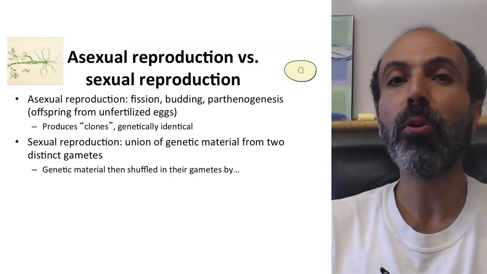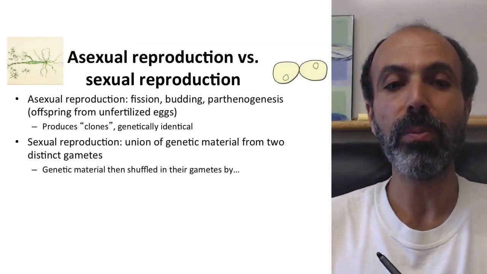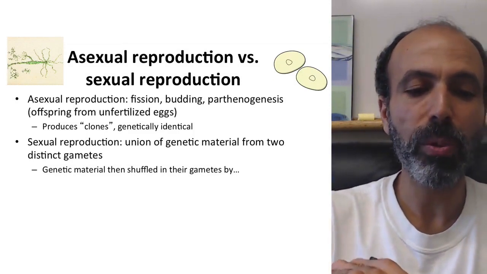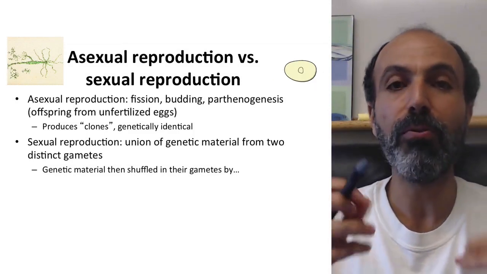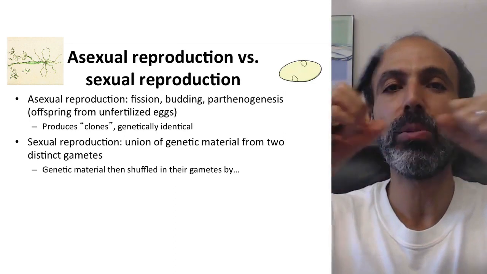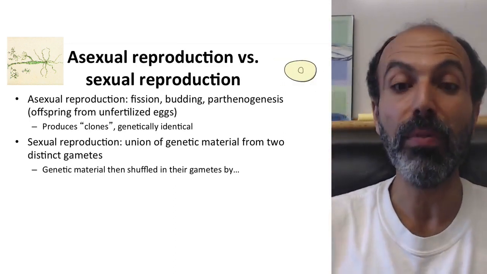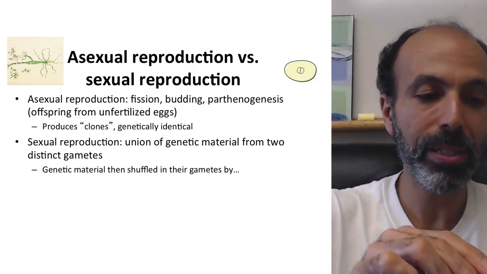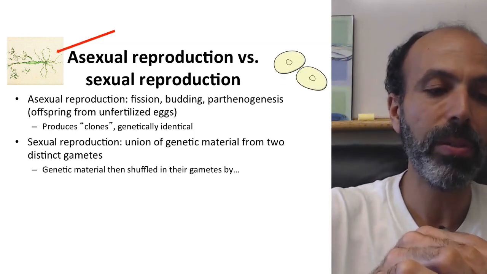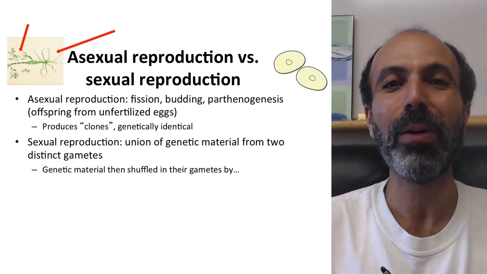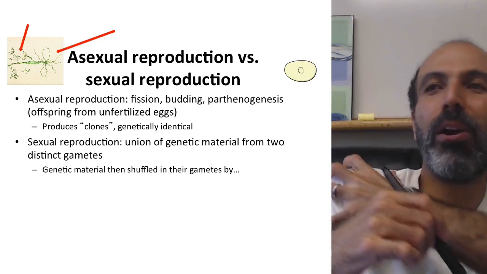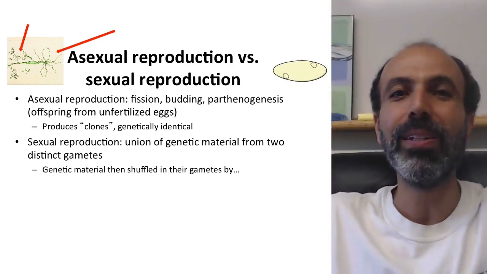Now, there are several forms of asexual reproduction, some of which you may have heard of. Asexual reproduction can be through binary fission, where you have basically a single cell. It splits into two cells that are essentially complete organisms in and of themselves. You can have budding, as depicted here on this slide with the hydra. You see the little baby hydras coming off the mom hydra. We obviously don't do that. My arm can't grow off into a kid that grows up.